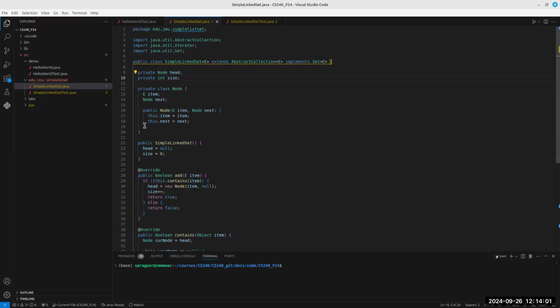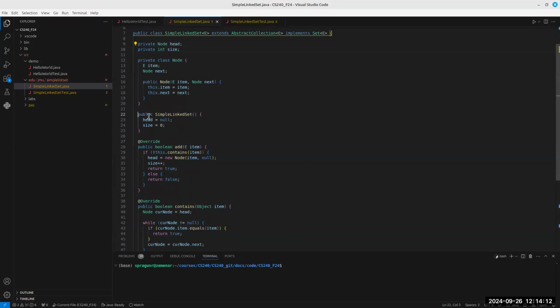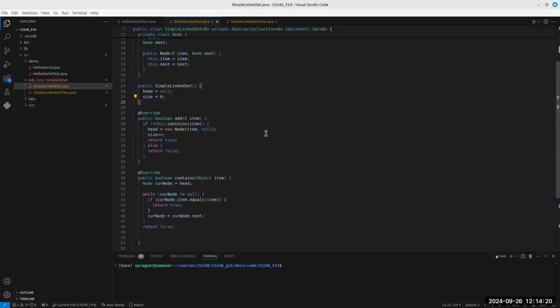I have a private inner node class. Each node object has an item field and a next node field. That's got a constructor. I have a constructor for my simple linked set class that initializes the head to be null and the size to be 0. And the only two substantive methods that I've written so far are add and contains.